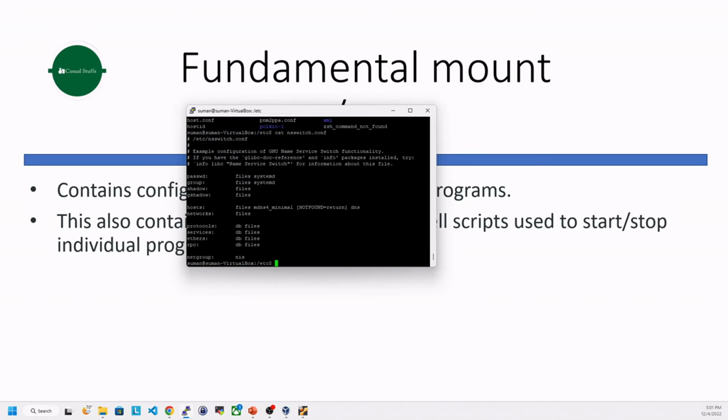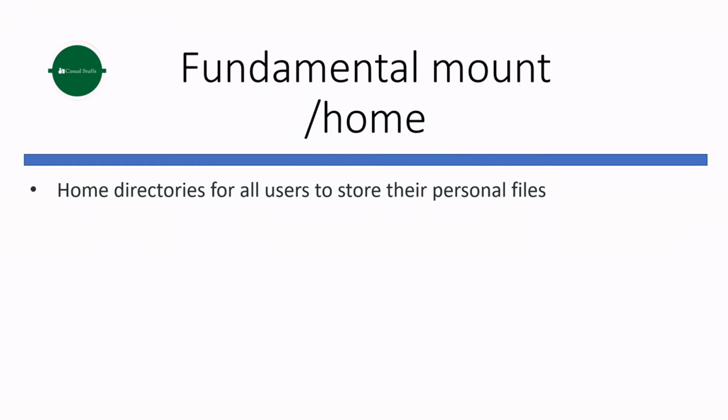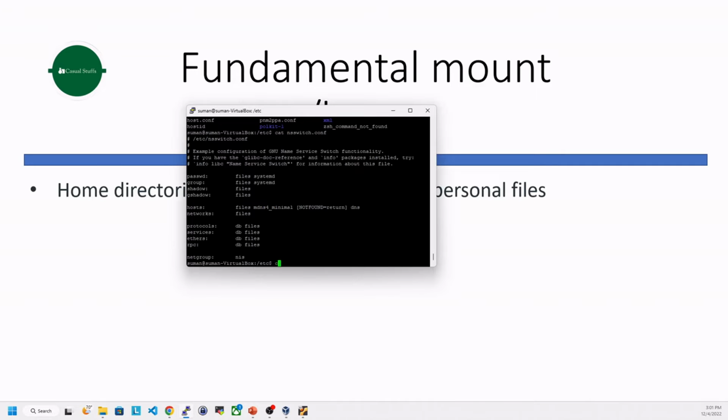So let's move to the next topic, the /home directory. /home is another important directory. It contains all the personal files, documents, and everything that a user has created. In the /home directory, whatever users you have created will have their own respective directories. So we will see that also.